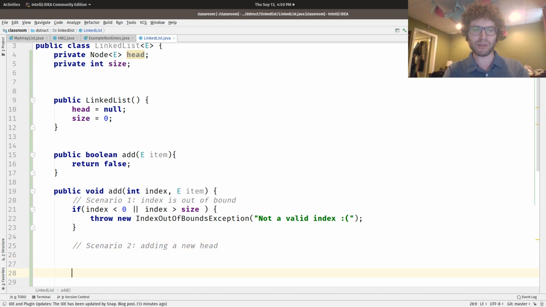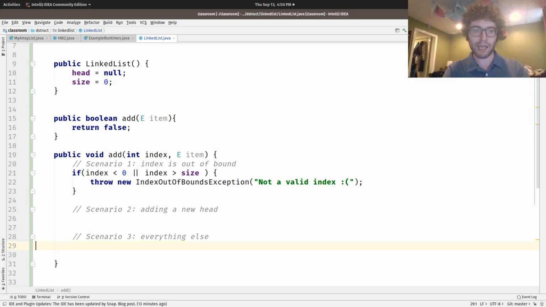Now, scenario 3 is going to be really hard in terms of understanding what it is. That's all our 3 scenarios. First, check if the index is out of bounds. Scenario 2 is check if we're adding a new head. Or scenario 3, adding anywhere in the list.